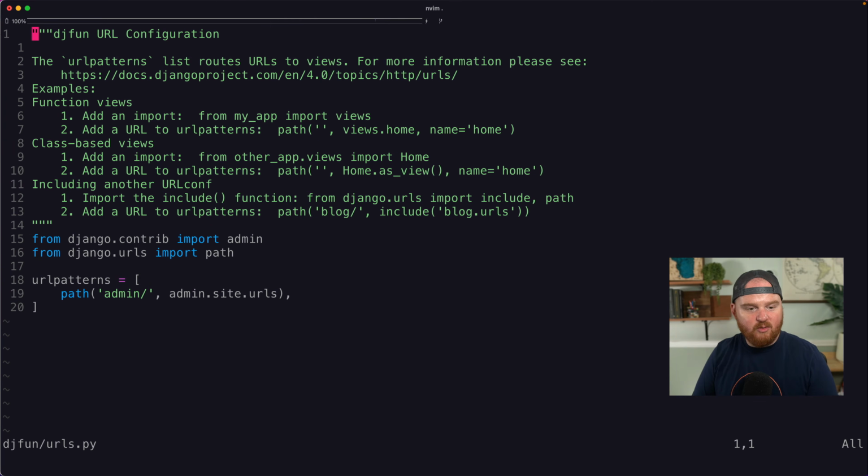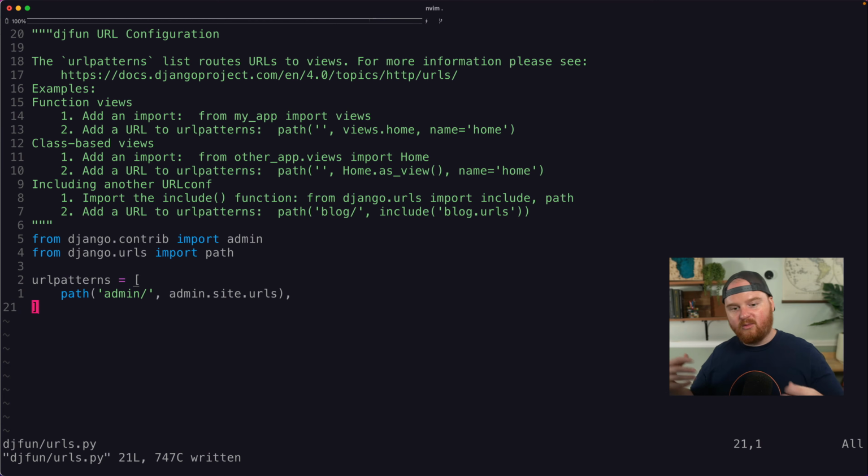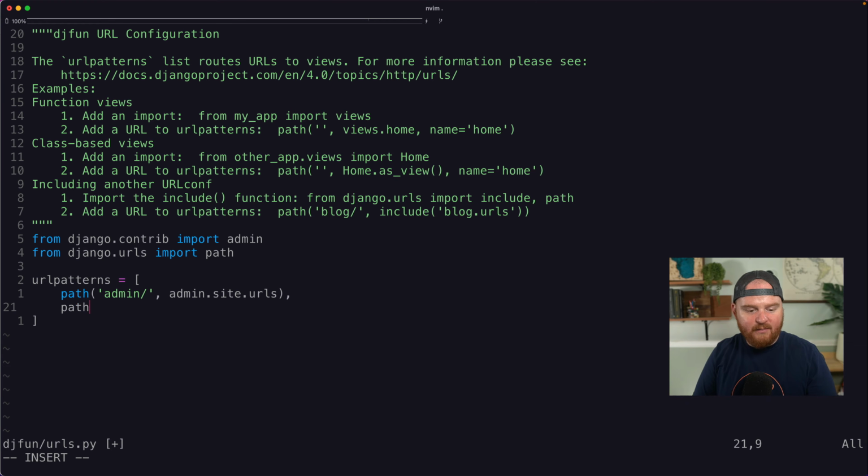So inside of this root URLs, this is similar to routes with Rails, where we can define which URL patterns we want to match for which functions or which controller actions or which views we want to render. It's kind of like, this is where we define which paths are going to match to which thing should happen on the server. And so in here, for instance, we want to add a path with nothing inside of it, because this is where we want to render that root home.html view.